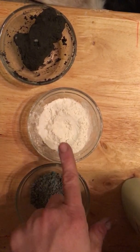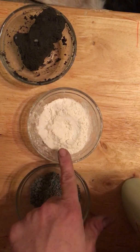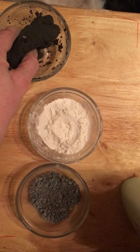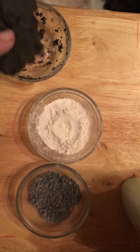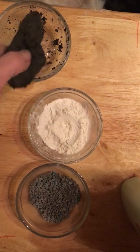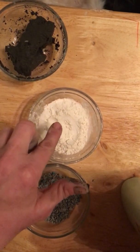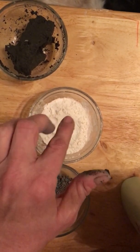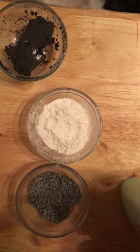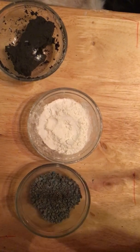Another one that's not fired, this is actually a dough, not a clay. We can actually call the other one clay because it's made from dirt. Dirt makes clay, so we can call this clay, but it's a non-fire clay. This would be an air dry, whereas this one is a dough. Dough just means it's made out of flour, not dirt. Big difference. But a lot of people still call it Play-Doh or clay.